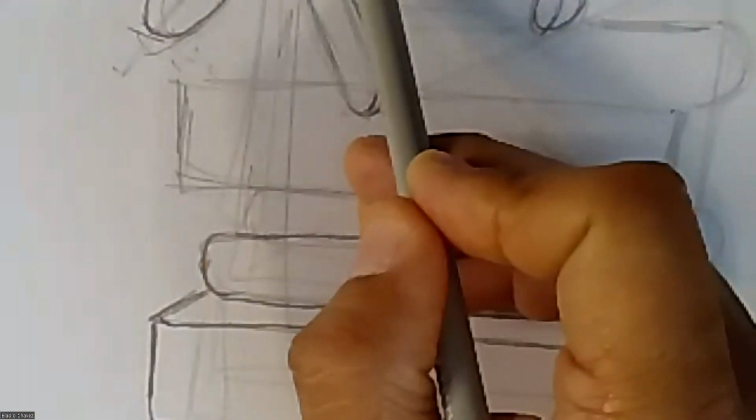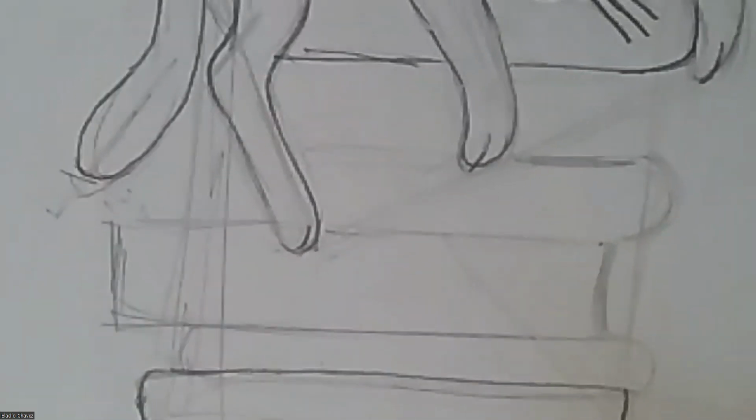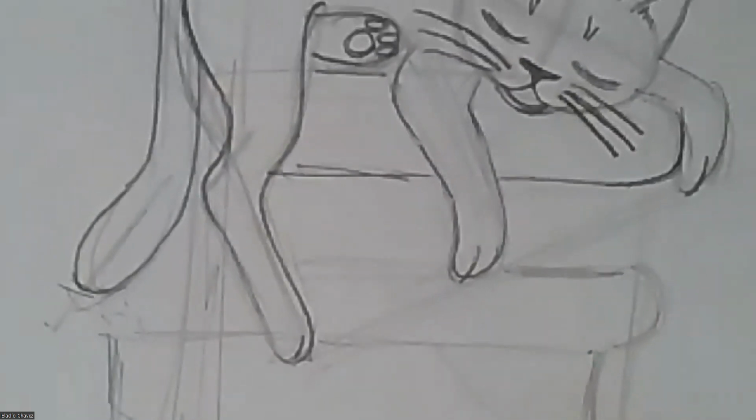Yep. Here we go. There's the book. I'm just going to do them. There's thicknesses, there's all kinds of stuff. The top book is chilling. There's overlapping, so this top book, I'm going to go from top down. There's this book, because I kind of blocked them in already. I can start drawing them. This goes all the way up to here. There's that book. Maybe I should bring it down so you can see what I'm doing.